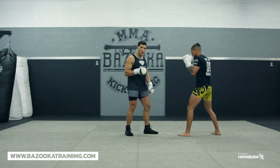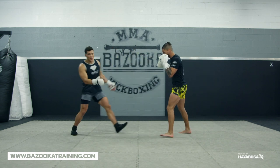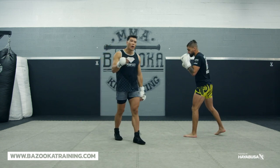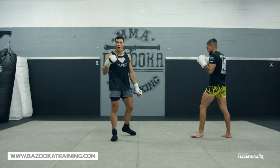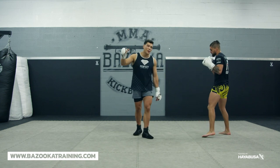For example, if I throw a switch kick but Diego really steps in this time — boom — it's not as realistic as the drill thought. So then you can get caught and get hurt once you try to implement it in your sparring or your fighting. So I'm going to break it down now so you don't make these mistakes when it comes to fight time.